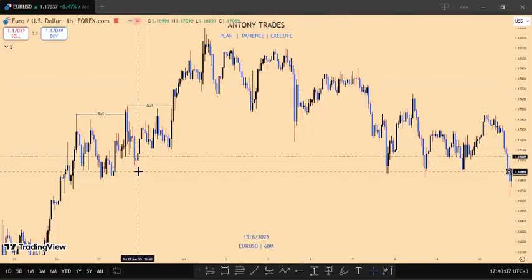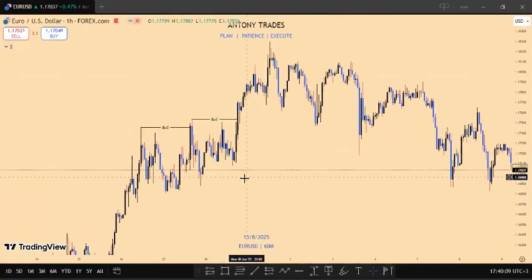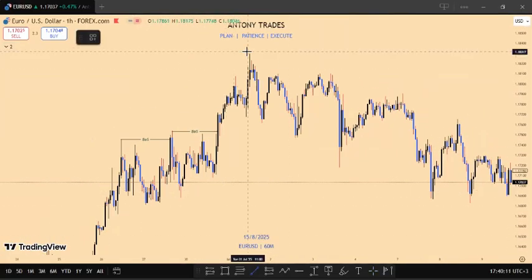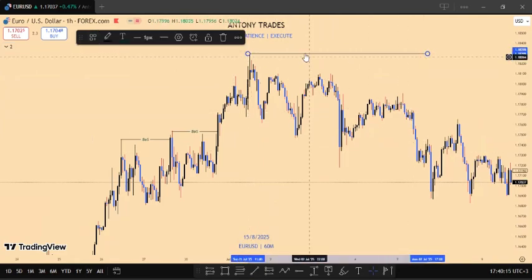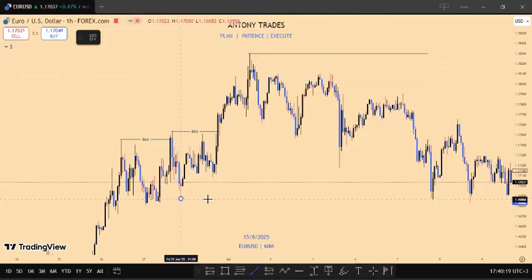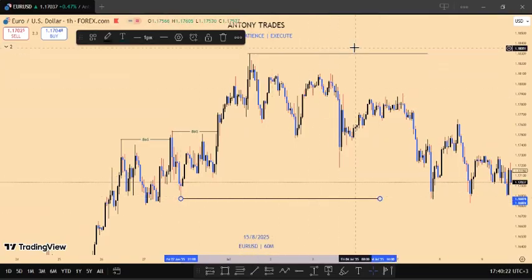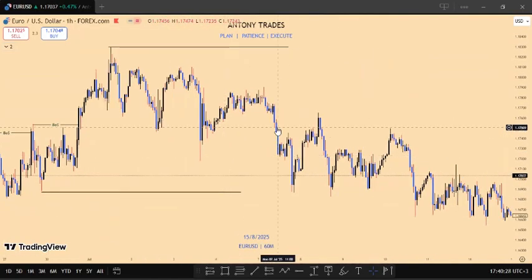Until you see the candle closing below this low. Because you have to agree with me that this is our all-time high, or this is our dealing range now. This is our dealing range. This is our protected high. This is our targeted high. This is our protected low. Until we see a candle closing below this low.